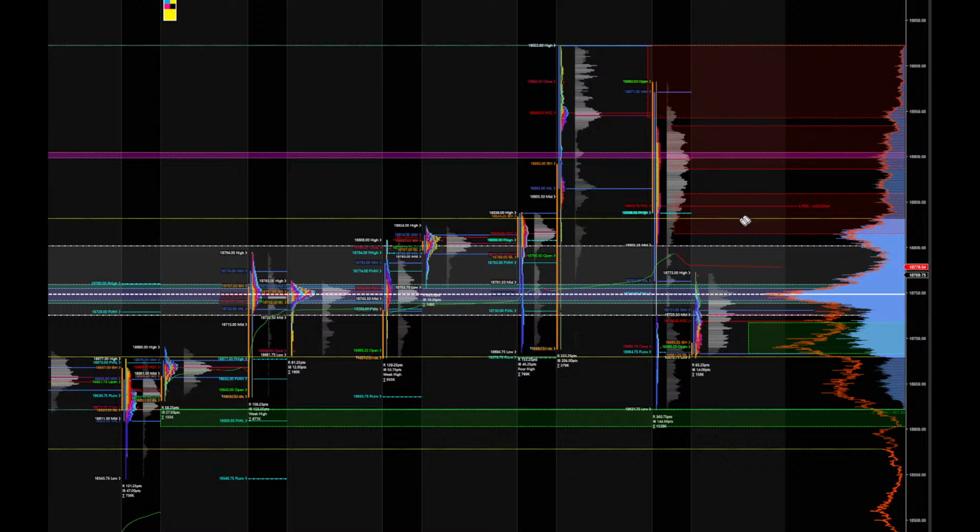So let's look at structure. How are we looking here? We've got a profile here. We got a value area here. We got excess to the top here. Now, your ultimate balance on the Nasdaq: 187.48 is the most traded price of the last month and the week, right there. And look who's there, price. So the Nasdaq is really just in the most traded price of the last month and the last week. Nothing to see here. It's a magnet. These prices are magnets. That's why I have them on my charts.